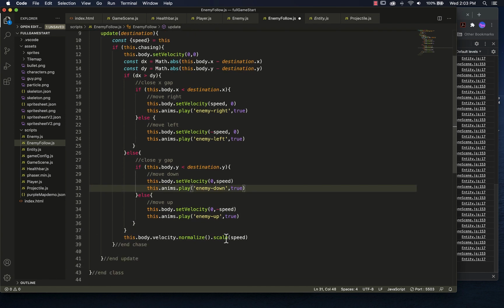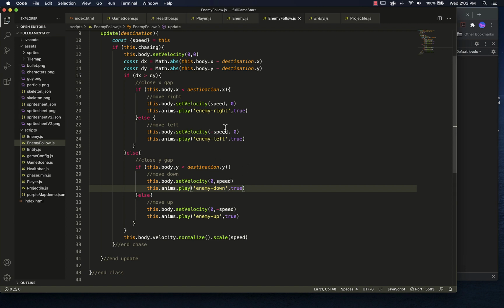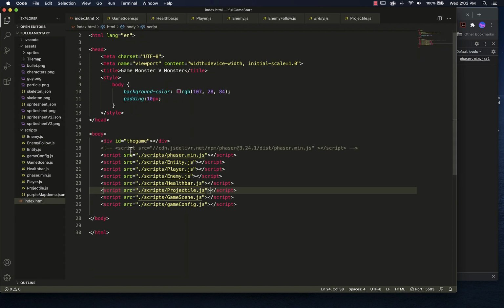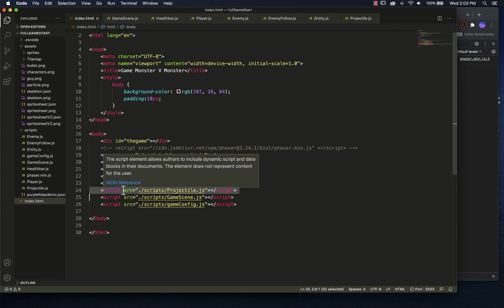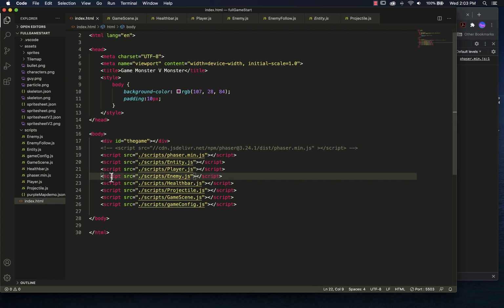So now if we are chasing, this is what we're going to do. We're going to just stop with the enemy follow right here and save this. Let's bop over here, and actually I'm going to put it right after enemy so I can find it easier.